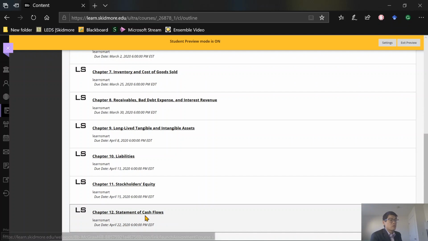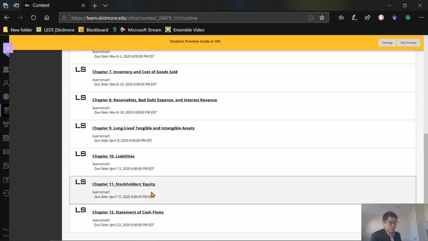Even though we don't have homework for chapter 12, you still need to finish it. If up to this point it doesn't add up to 10, you have to finish this to make it 10 completed bonus reading assignments. So I still post it here.